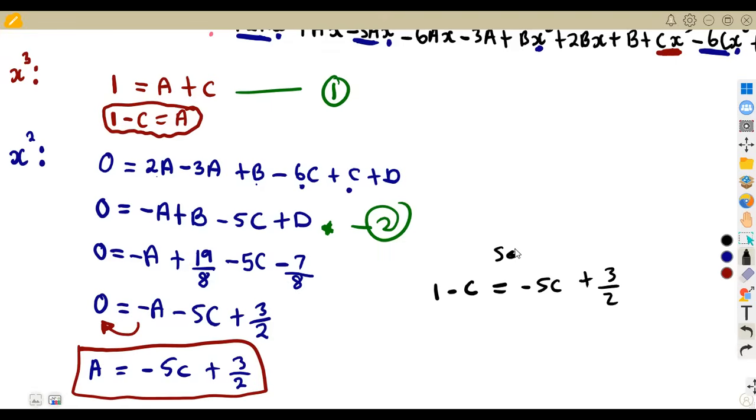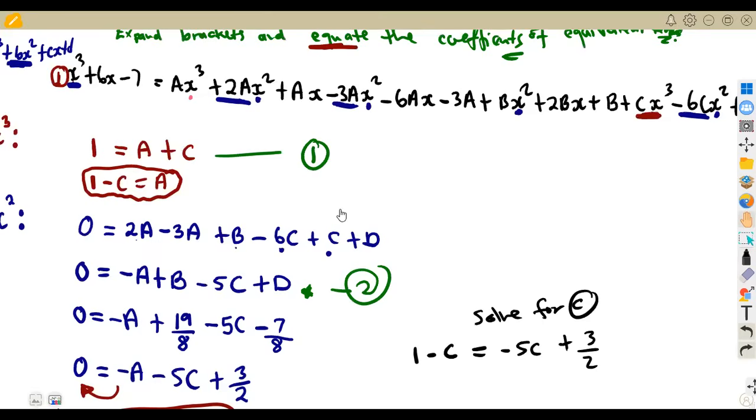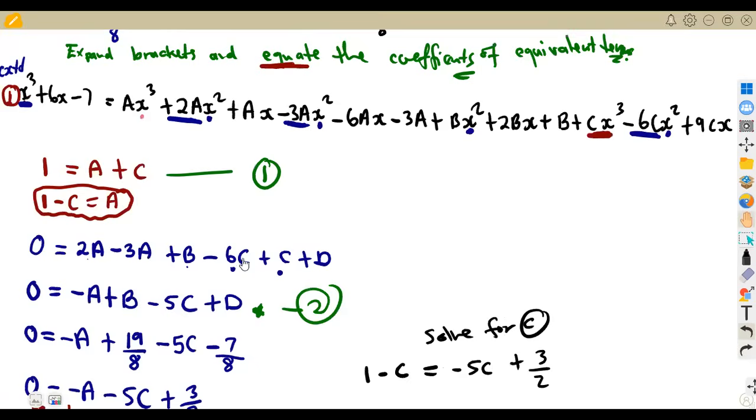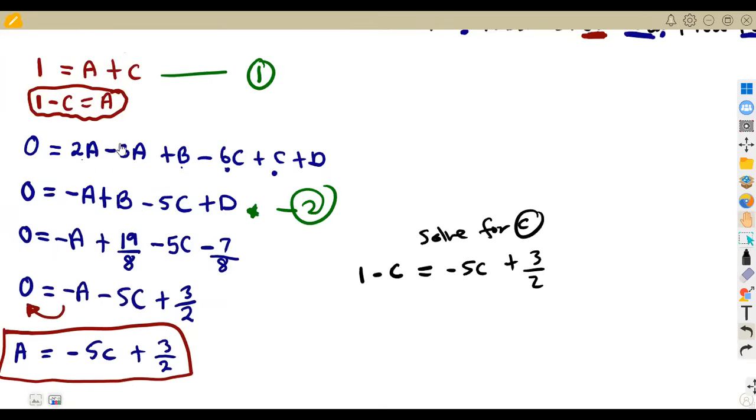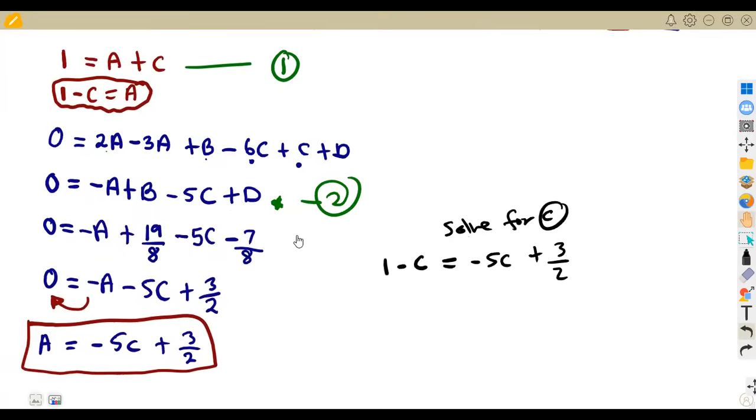So from this one, we are going to solve for C. In order for you to solve, guys, go back to your N3 stuff, in fact, N2, revise your N2 stuff so that you'll be able to do this. I'm not saying follow this. The idea here is what I wanted you to understand: how do you work out the equations. But after you have these equations, the simplification is in your hands.